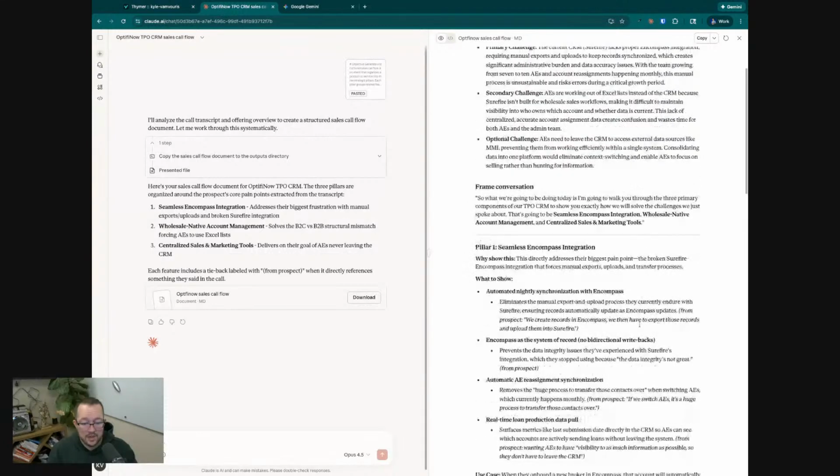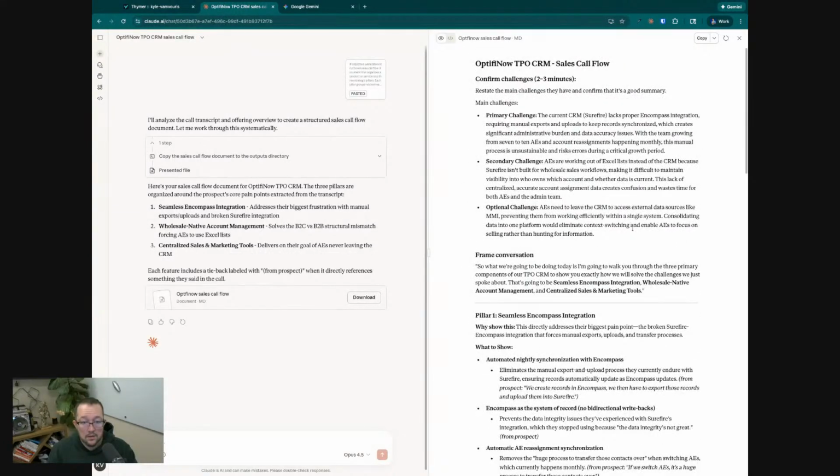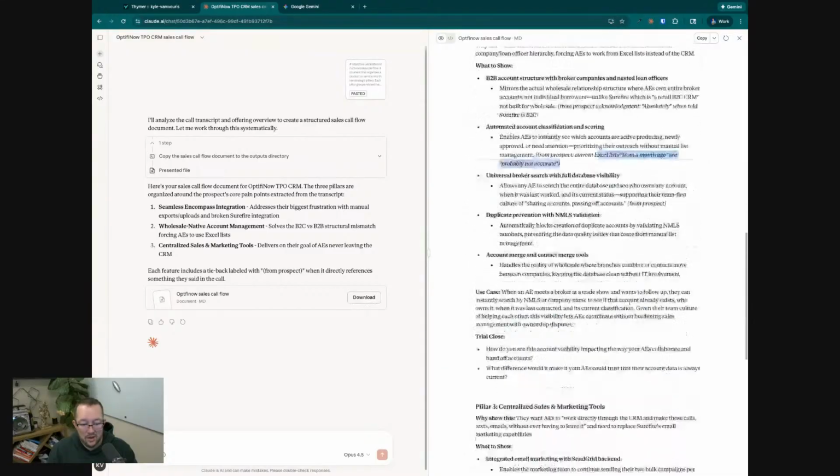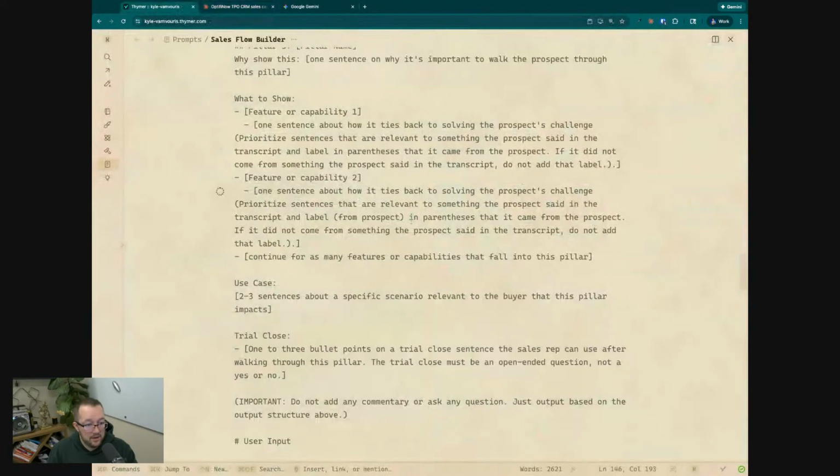It just said from prospect. I kind of like how Claude gave little quotes here, but I don't think we need that. We just say from prospect, and they're going to understand that. The label, and label from prospect. I'm going to do a little reminder.